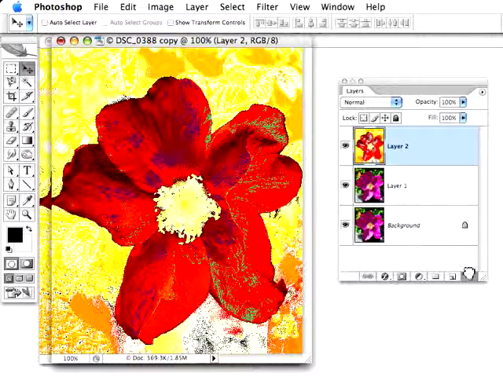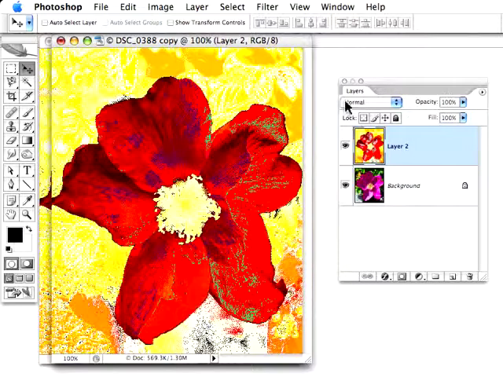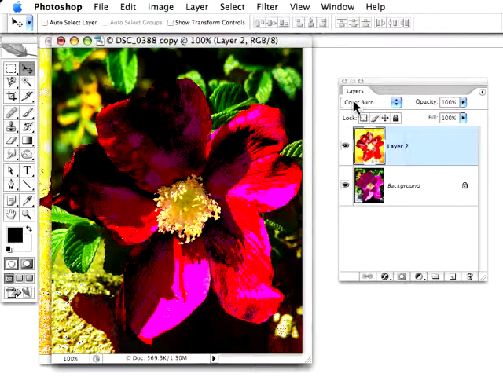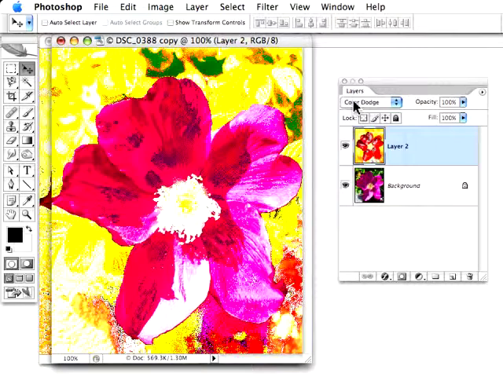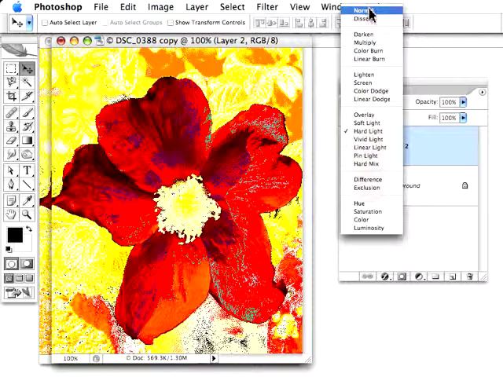I already have an extra copy there. I'll just delete it for now. And then, of course, we could try playing around with the opacity. Use our little shortcut we've mentioned in other movies where you press Shift plus to go down through the various blend modes to try that. Or let's put this back to normal.